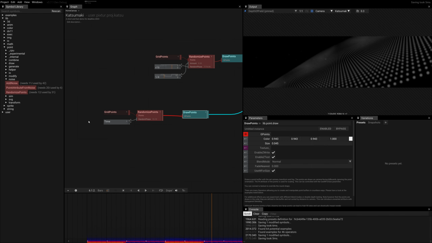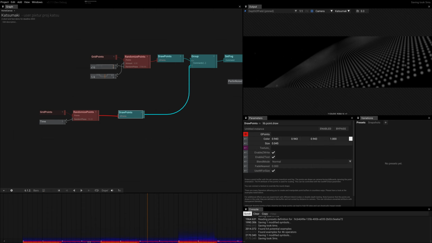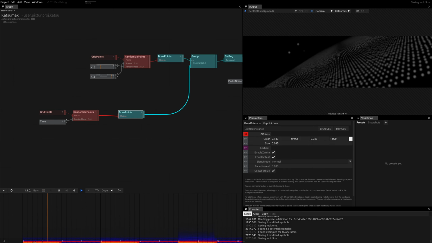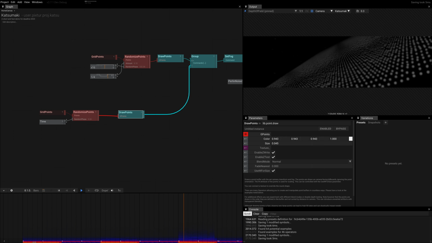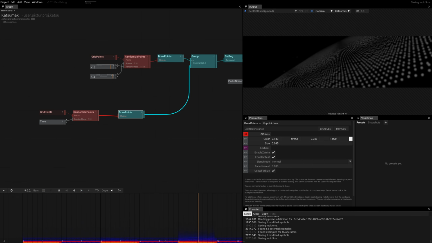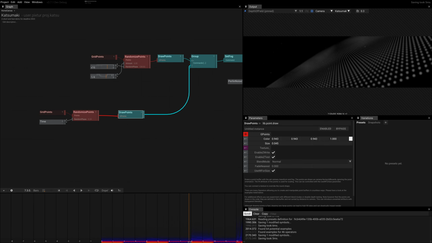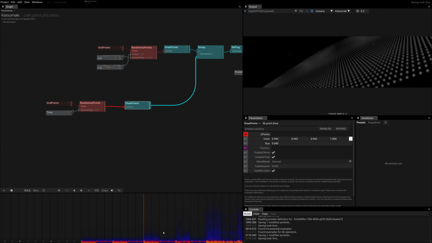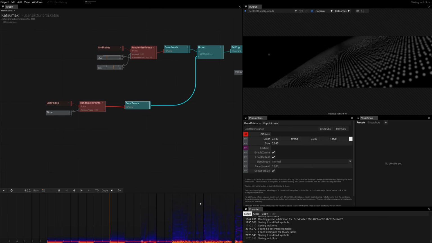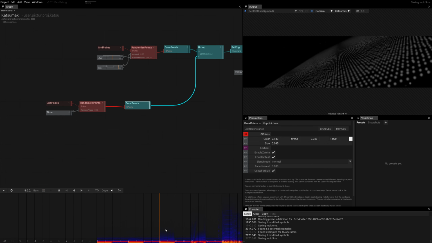So now let's see how this sounds with the music. We can close the library and then, obviously, we see that also in the music the volume increases, so we can really see how this increases quite a lot.